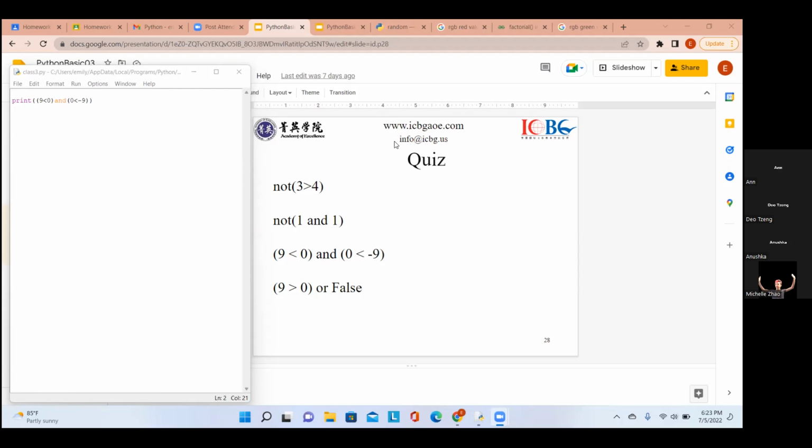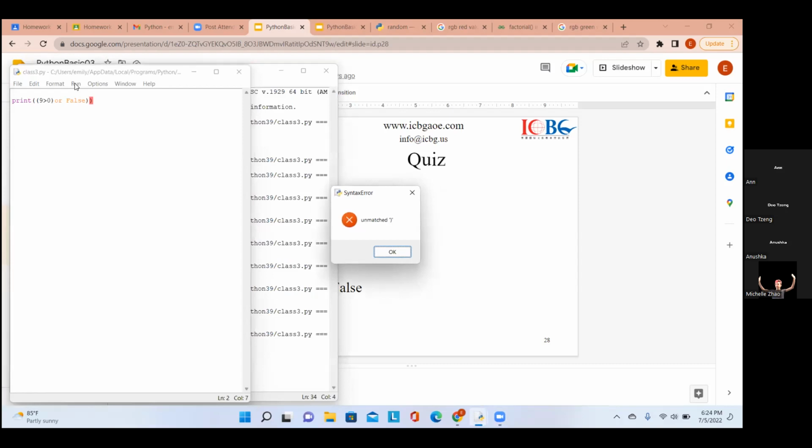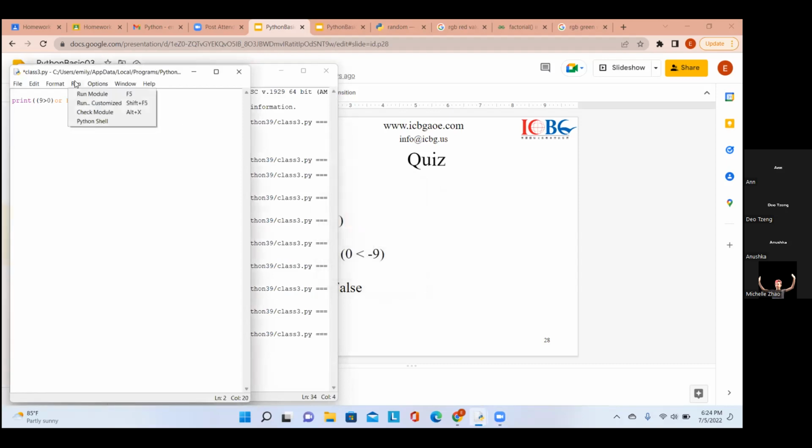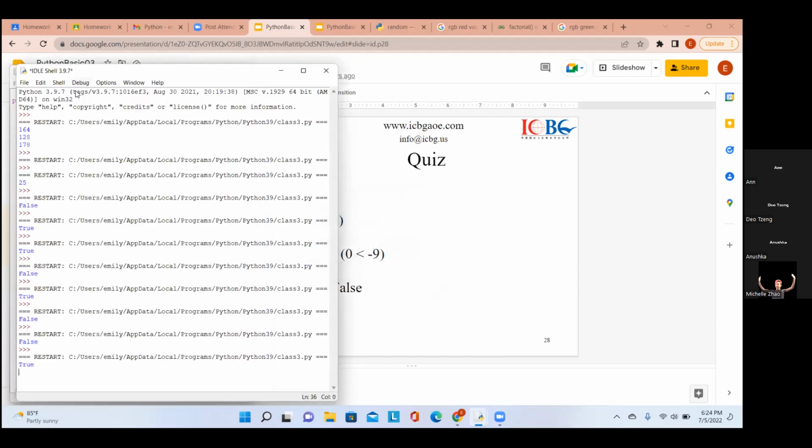Okay, let's test this out because I'm pretty sure you guys are right. 9 greater than 0 or false. So it's true. It seems like a lot of people got true for that.